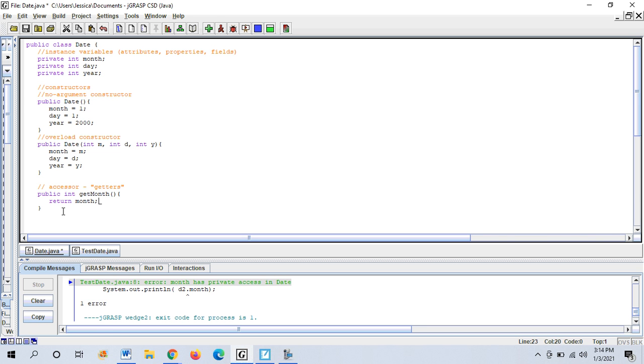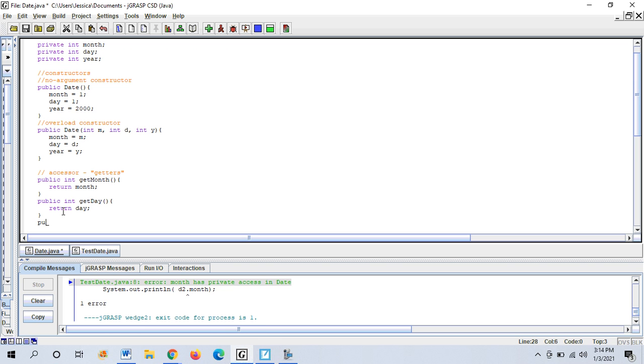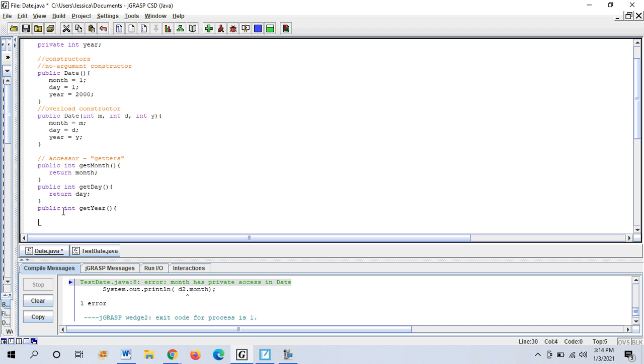Okay, and then I'm going to write two other accessor methods for getDay. And here I'm going to return the day, and I'm going to getYear. And I'm going to return the year. Okay, so this is a way for you to provide access to the data indirectly. No one's actually looking to see what the data is here.